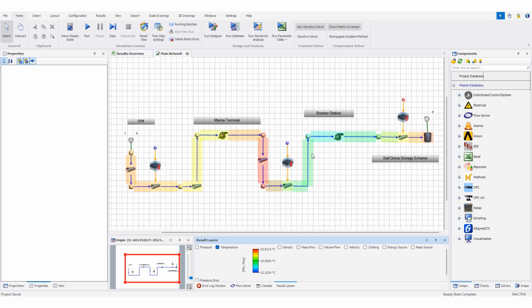Let's check the temperature distribution. This is interesting: you can see that we have lower temperature at the parts of the pipeline that are overland. Here you can see about 17 degrees, 17 degrees, 18 degrees, and after adding the heat transfer to the pipe it goes back to about 19.4 and about 20 degrees.